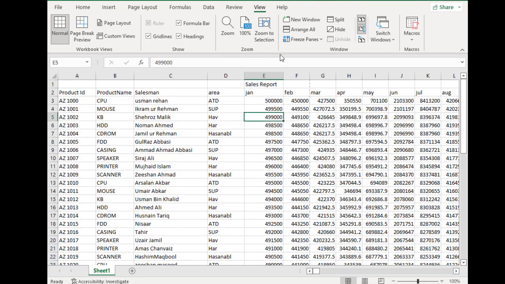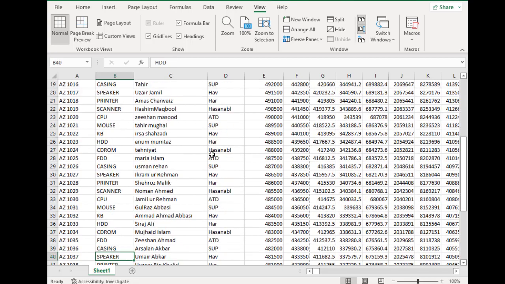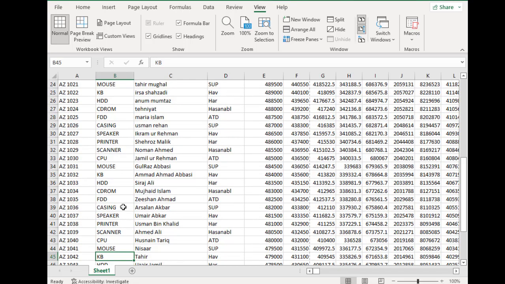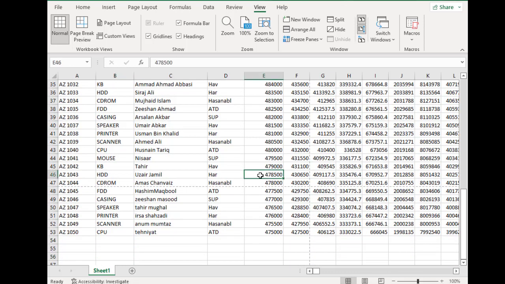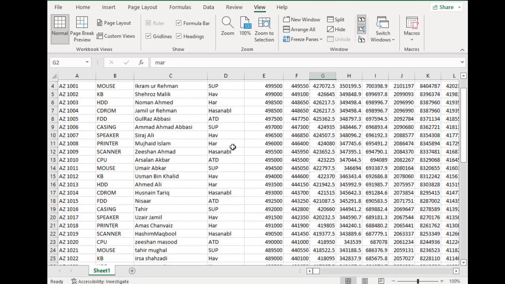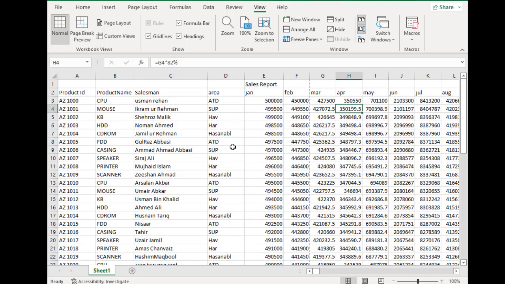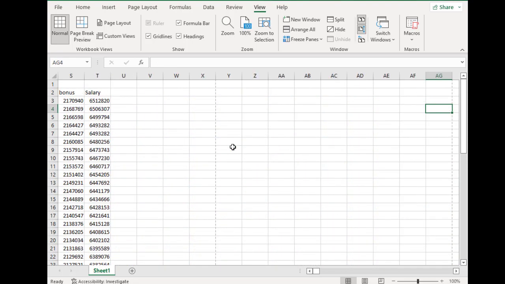Now let's see another one, that is freeze panes and split. Freeze panes. What is freeze panes? For example, this is a large data. I'm moving down. As I've gone down, I can't see the title of the column here. Now I don't know what this value is, because the heading has passed with the data. In the similar manner, if I move forward, I don't know what data was behind.